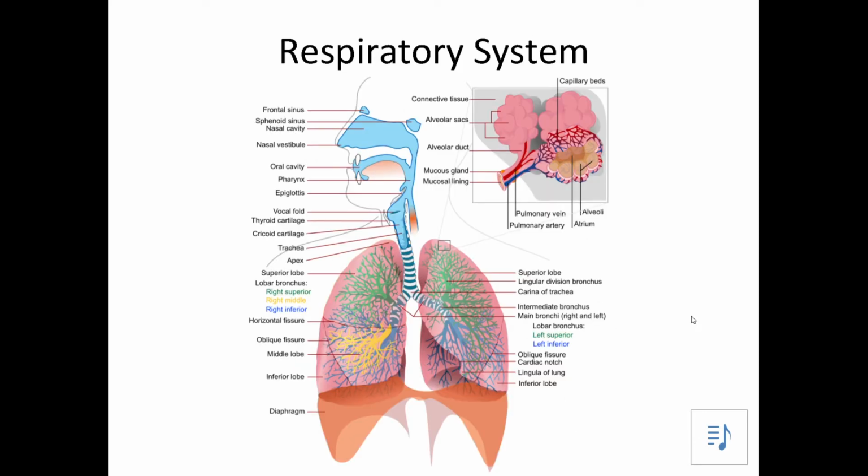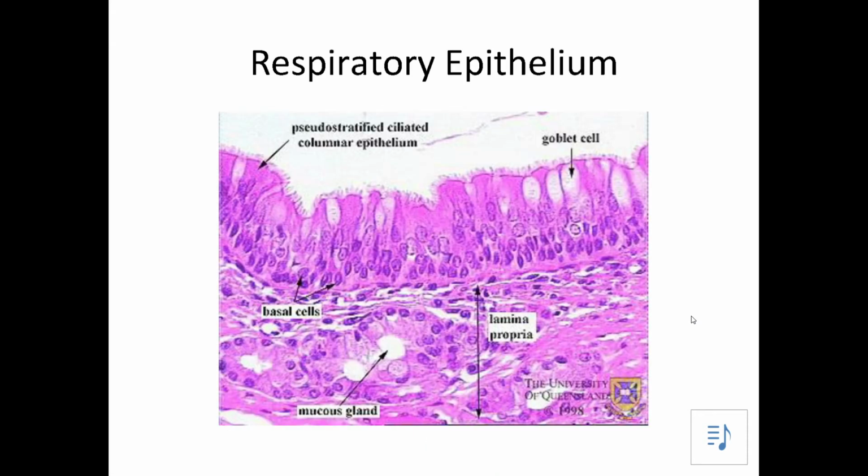All right, so the respiratory system, as you hopefully already know, takes in air from the outside environment, allows exchange of oxygen from the outside environment and carbon dioxide from the body, so that the oxygen in the blood is replaced and the carbon dioxide is released. Air starts at the nose or mouth, goes down the trachea, and ends up getting a gas exchange in the lungs. Now, we're going to talk about each of those parts, but lining most of this is the respiratory epithelium.